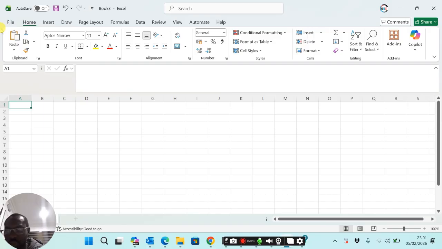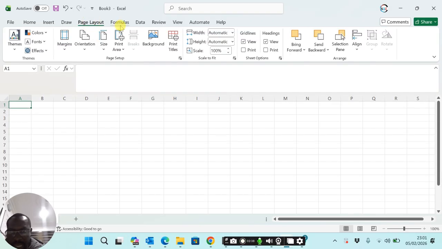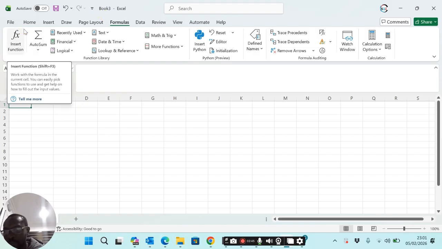Now, under the title bar, you have what is called the menu bar. The menu bar consists of menu functions like File, Home, Insert, Draw, Page Layout, Format, and the rest of it. We use most of these menus in the course of our tutorial lessons.